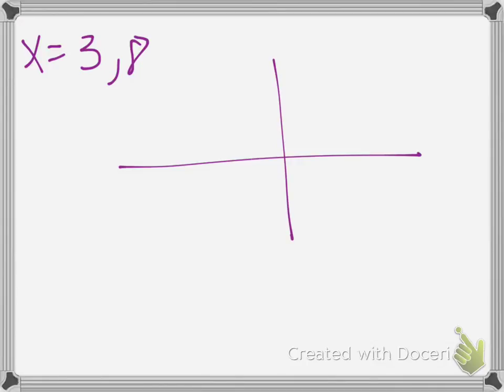So again, for this problem, we got x equals 3 and x equals 8. And so what that means is 1, 2, 3, 4, 5, 6, 7, 8. So this parabola, oh, that was a little bit gross. Just pretend that it goes actually through that. This parabola is going to go through the points (3, 0) and (8, 0), because what I did was I found the x-intercepts, okay?